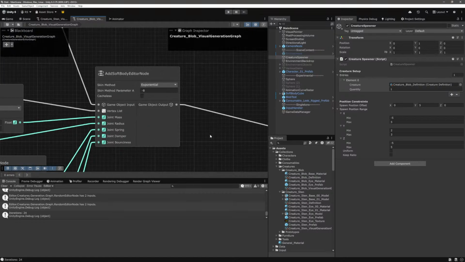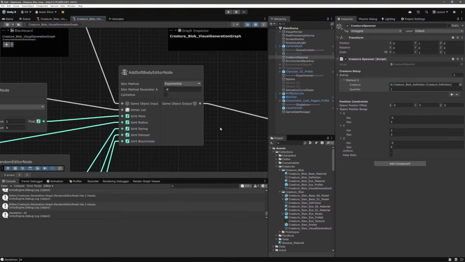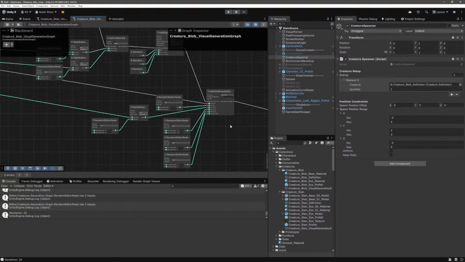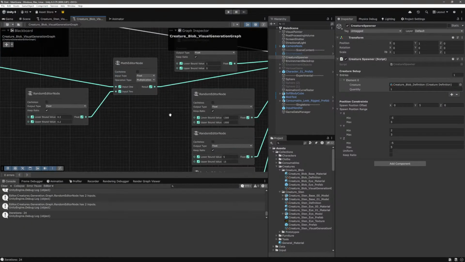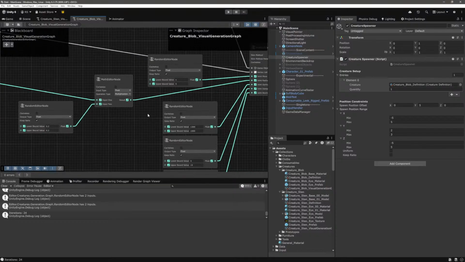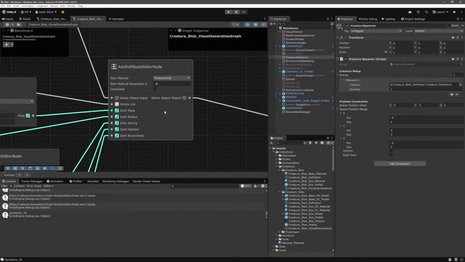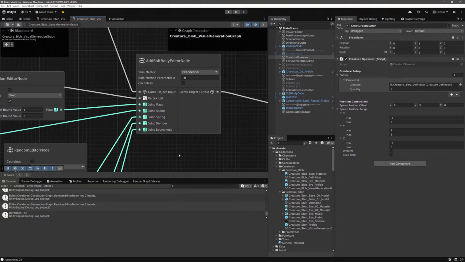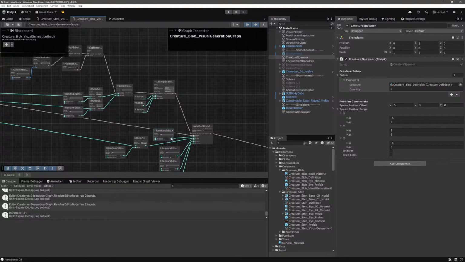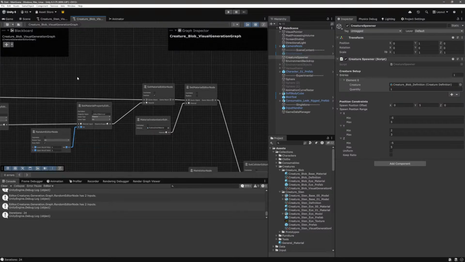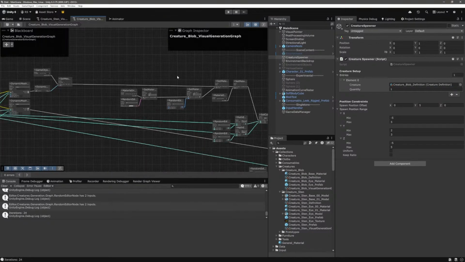So we are gonna have to create an add joint node. That one is gonna be very reusable, so that's okay.